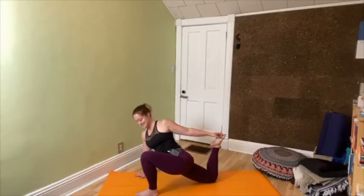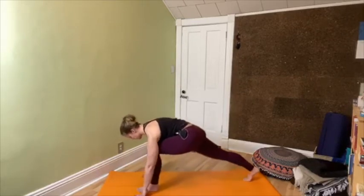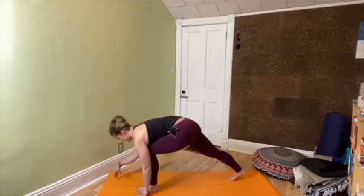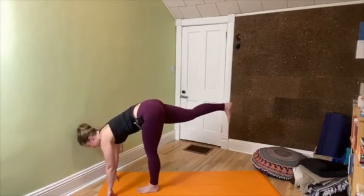And release. Walk the right leg back below the chest. Straighten the left knee off the floor if you need to. Shorten the stance so we have success in standing into the right leg. Fingertips forwards or to blocks. Stand into right leg to lift left leg. Lift through inside seam.